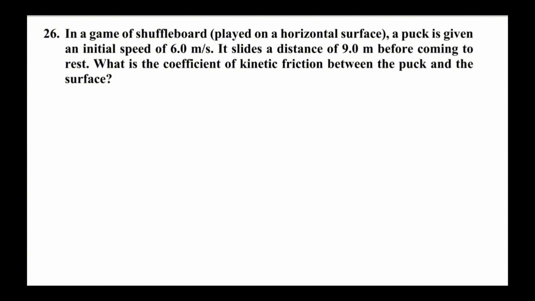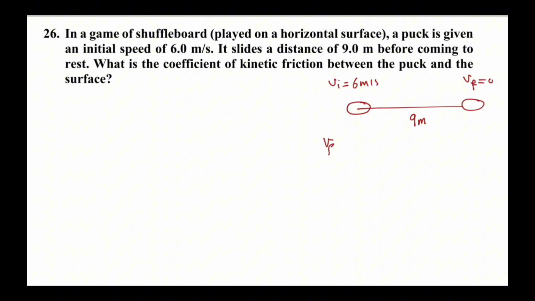Now we would like to calculate the coefficient of kinetic friction between the puck and the surface. Here's the situation. The puck, this one here, is pushed with initial velocity 6 meters per second, and the final velocity, it's coming to rest, 0, and the total distance here is 9 meters. And from this information, let's calculate the acceleration.